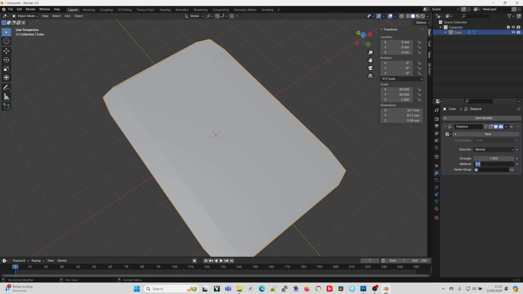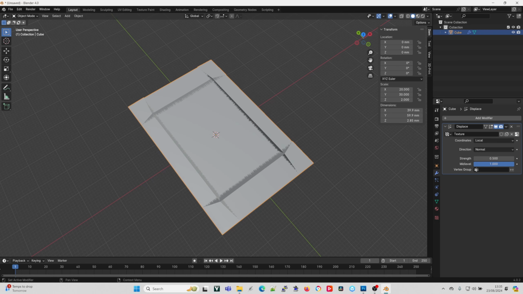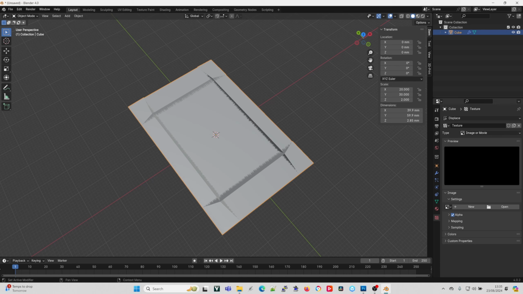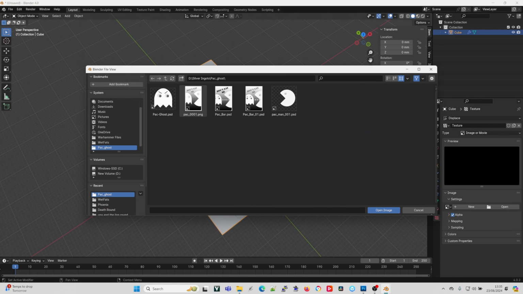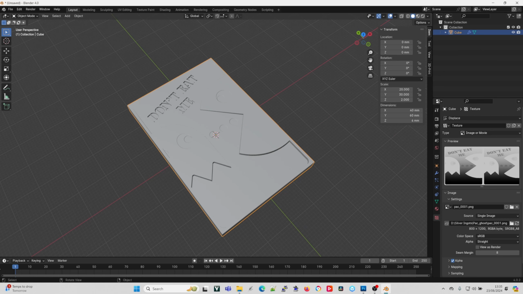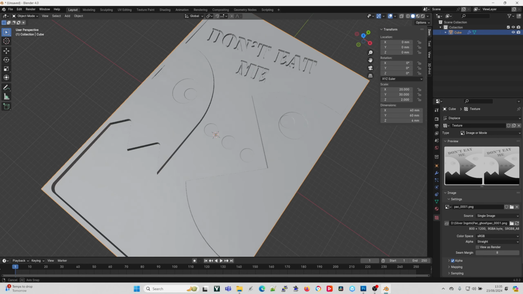We're just going to change the mid level to 1. We're going to change the strength to 0.5. We're going to click new, and we're going to click open, and then we're going to select our design. And there we have it. We now have our Pac Man ghost bar in Blender.